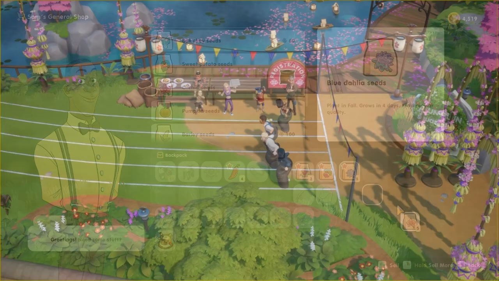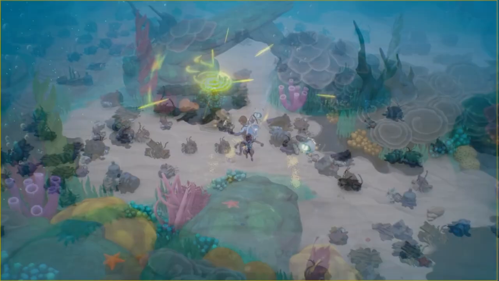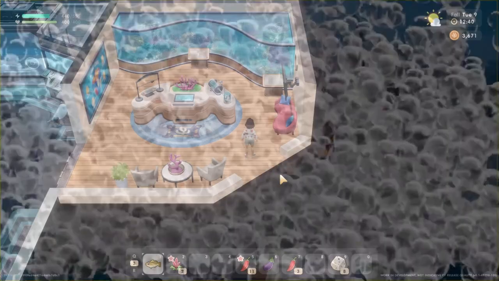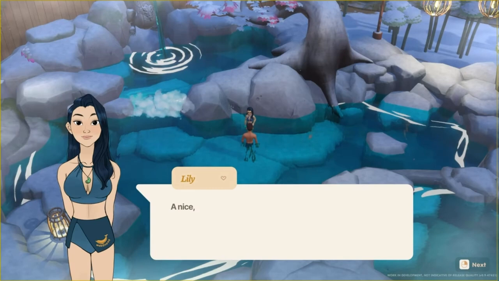Bonus tip number 3 is to upgrade your seeds. Through diving, you'll find kelps. These kelps can be brought to Ling at the lab to upgrade your seeds and plants. Do this as soon as possible. The first upgrade dramatically increases the money you get from selling your produce. I really cannot stress this enough. Upgrade your seeds.